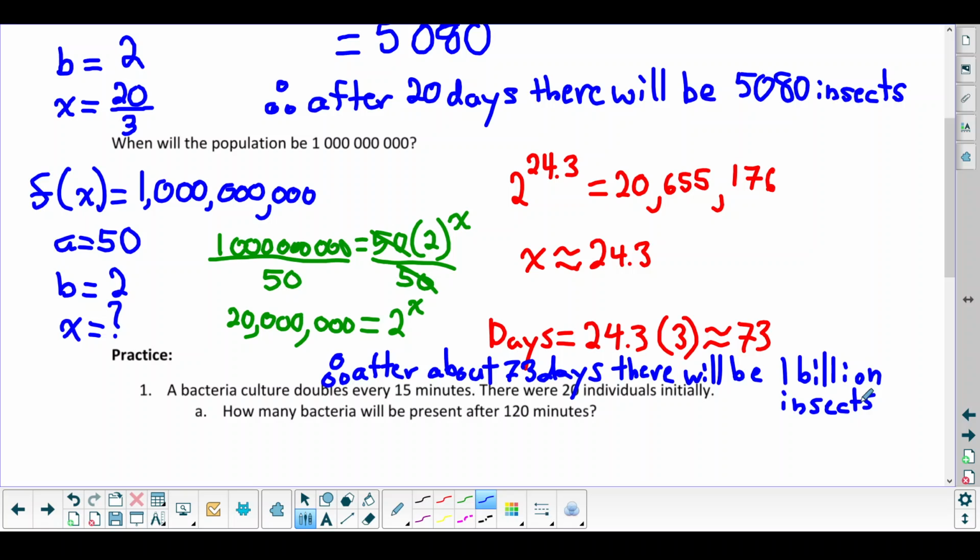Okay, so the only time we'll be guessing and checking is when we're trying to solve for an exponent. If you're trying to solve for anything else, we can use algebra we already know. Only when we're solving for exponents do we need to use guess and check. It's the only time that's okay. And we'll always get an approximate answer. Maybe every once in a while we can actually get a perfectly accurate answer. Every once in a while that's the case.